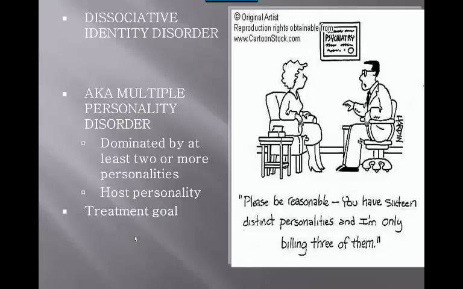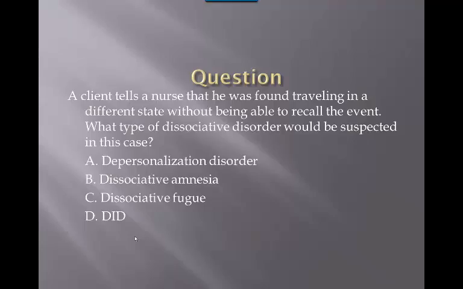Therapy is often long and painful because, again, oftentimes the origin is a severe sadistic experience, perhaps severe sadistic sexual child abuse. So therapy is long and painful, recommended 2 or more sessions a week for 3 to 6 years. They have found some help with hypnosis, and of all disorders, this one has a very poor outcome generally. You can see the little cartoon. Please be reasonable. You have 16 distinct personalities, and I'm only billing 3 of them. So kind of a funny little cartoon.